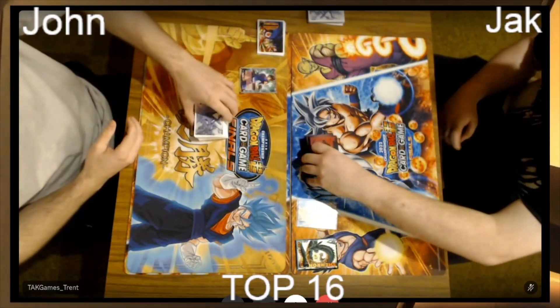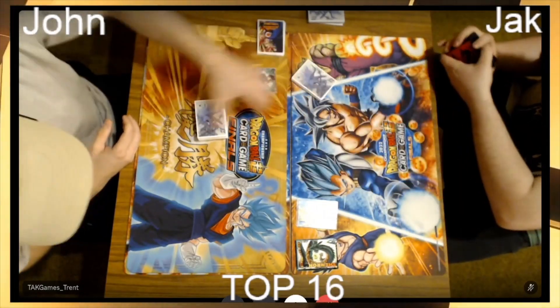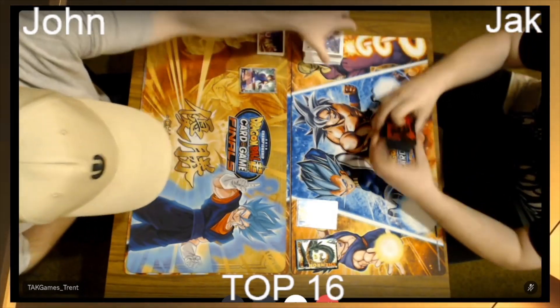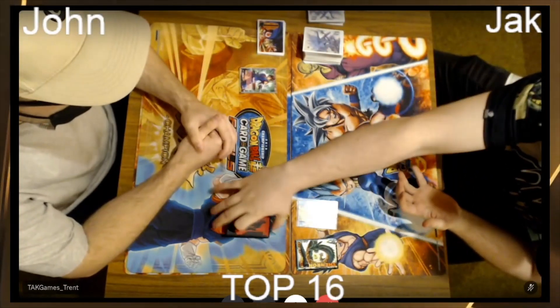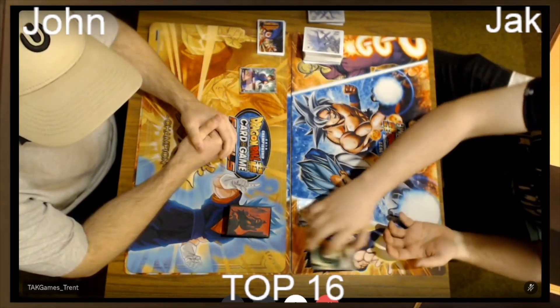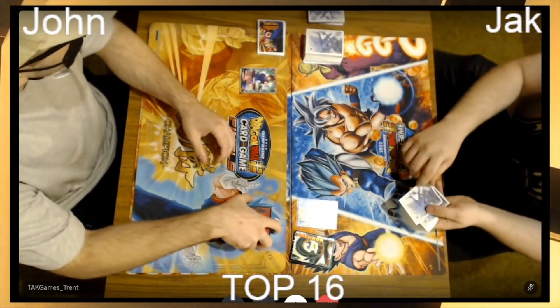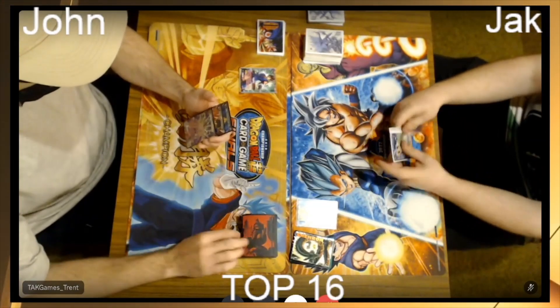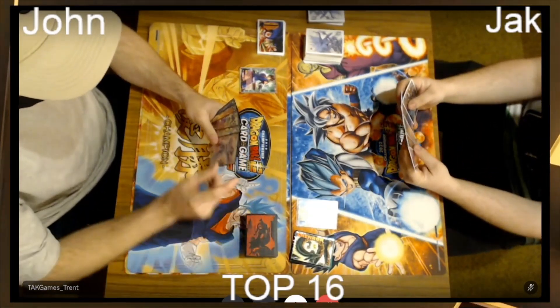Ever since US Nationals everyone's jumped on board. I think there's about eight out of 15 or 16 of the top cut decks at the moment playing Crimson. The boys from America are also playing Crimson — they're the ones that actually took that to their Nats last weekend and obviously proved results. Marcus came second, Robert Reeds came in the top 16 as well.